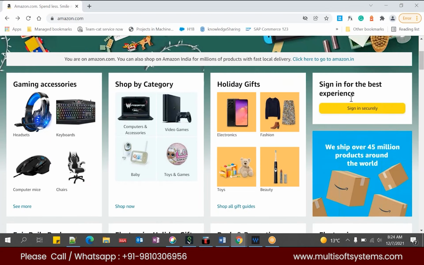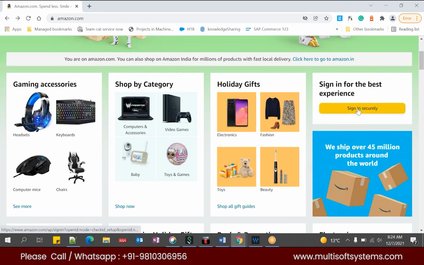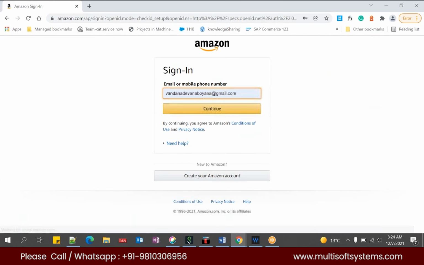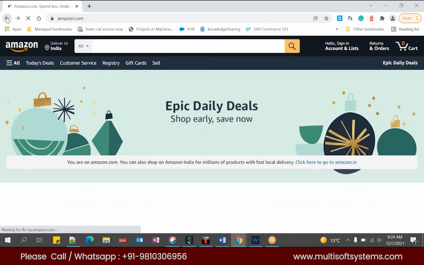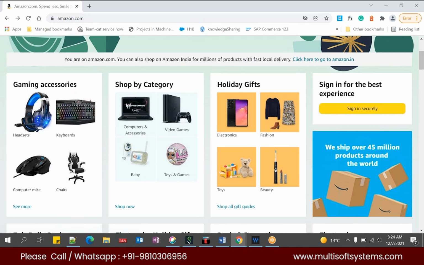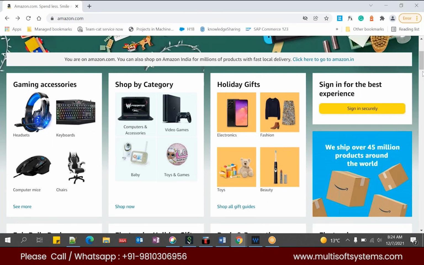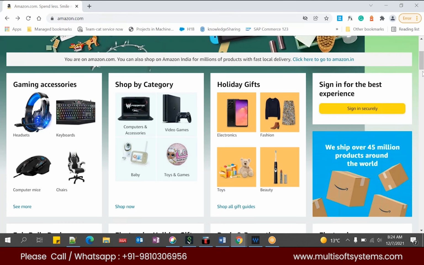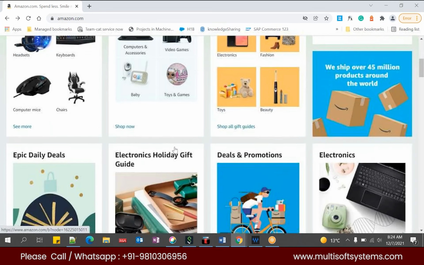This is the place where we have provided the sign-in option, so this is called the login component. When I click on this particular login button, it will redirect me to the login page and ask me to log in with my credentials. So this is the login page, and the page you come from is the home page. Got it? I have talked about two pages: one is the home page and the second is the login page. These are all components.